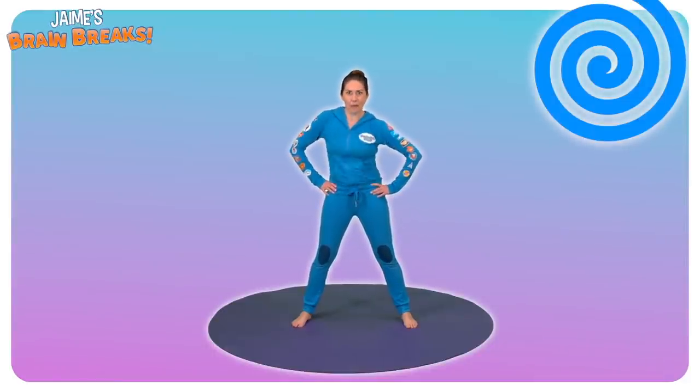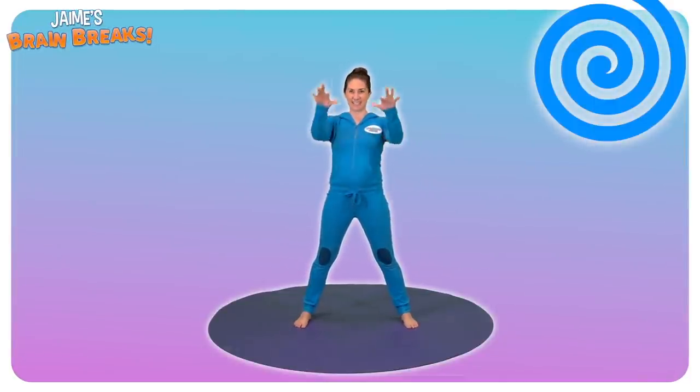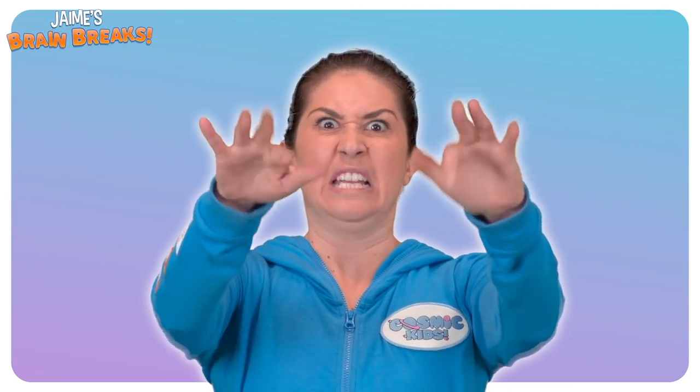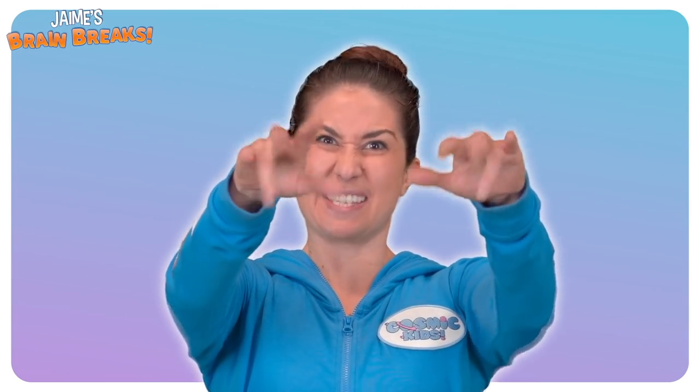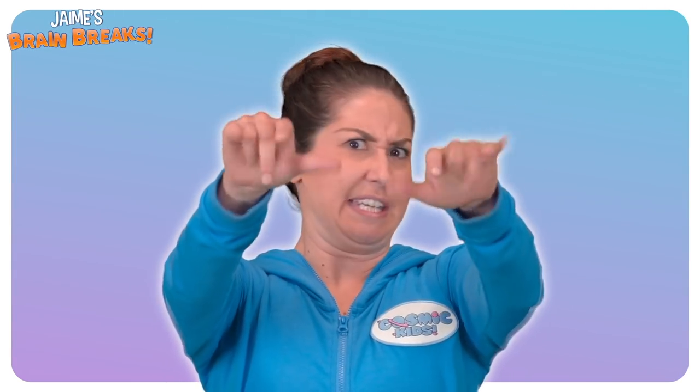And now all the way around in a circle. That's it. And the other way. All the way round. Excellent. Now let's take it to our fingers. Bring your fingers out in front of you and play a piano like you're playing it really crazily. Fingers going mad. That's it. And your thumbs. Yep. Oh, wow. Amazing pianists we all are.